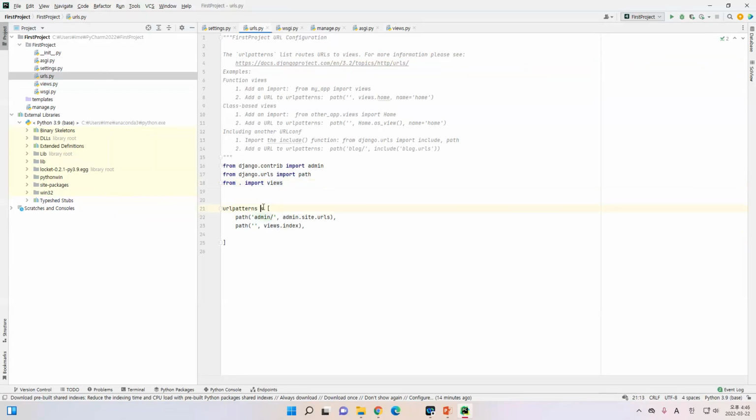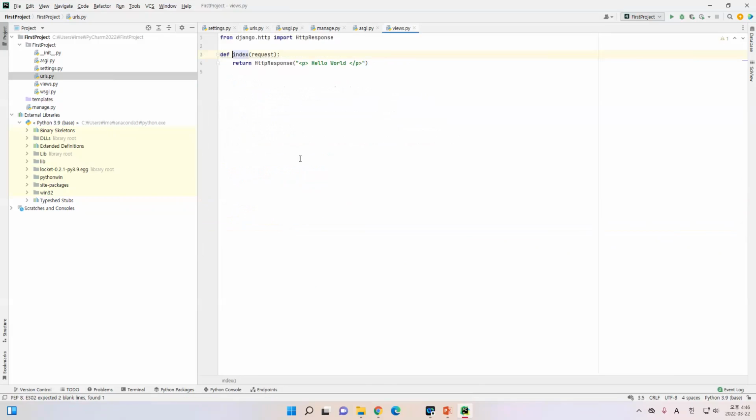Whenever we execute this environment, if there is no such URL, you will run views.index. What is .index? This is the name of the function. If you press Control and click this, it will go to the index function in views.py.